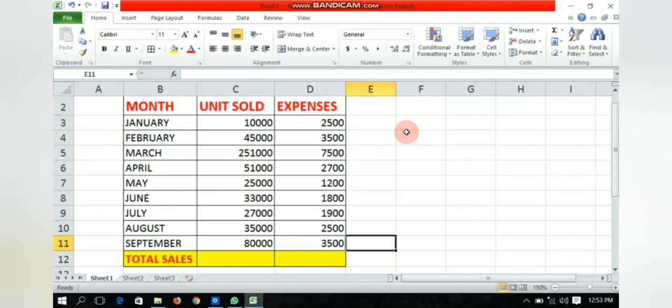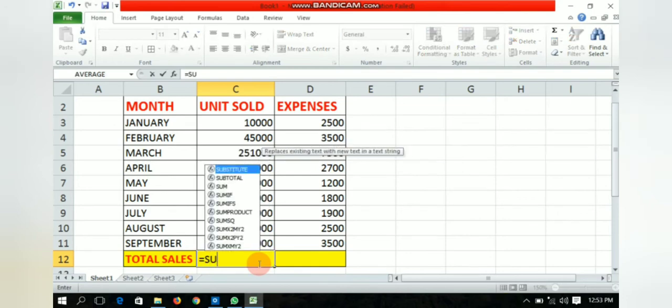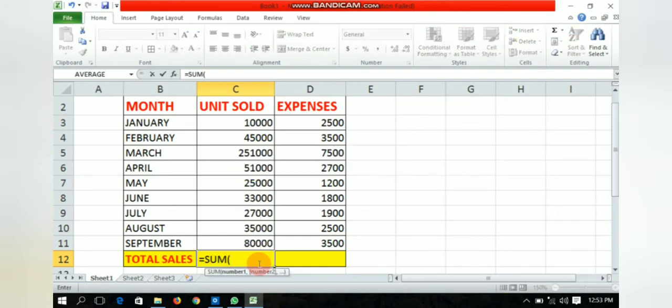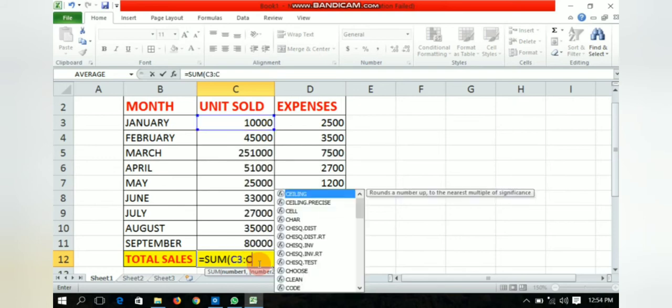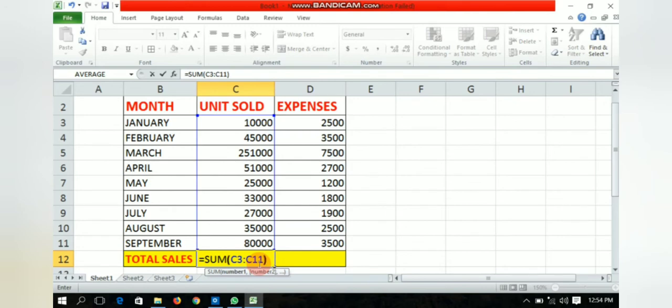In relative references, when you give any formula in a particular cell, for example, I am using equal to SUM, bracket, colon to select from C3 to C11, and bracket close.